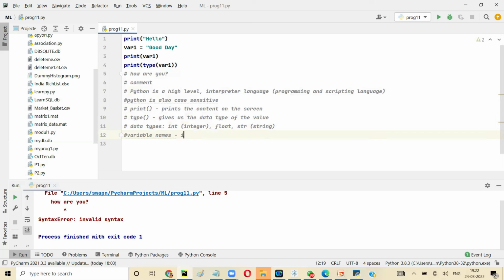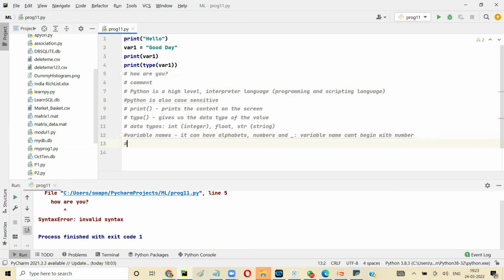Yes, it can have alphabets, numbers, and underscore only. It cannot begin with a number. When I say name, it is the variable name. A variable name cannot begin with numbers.